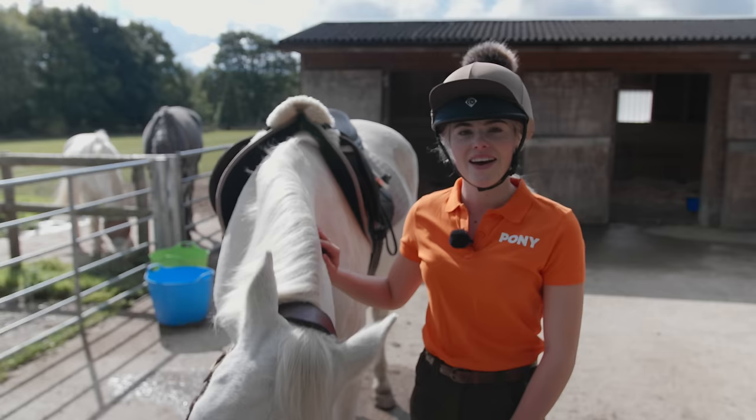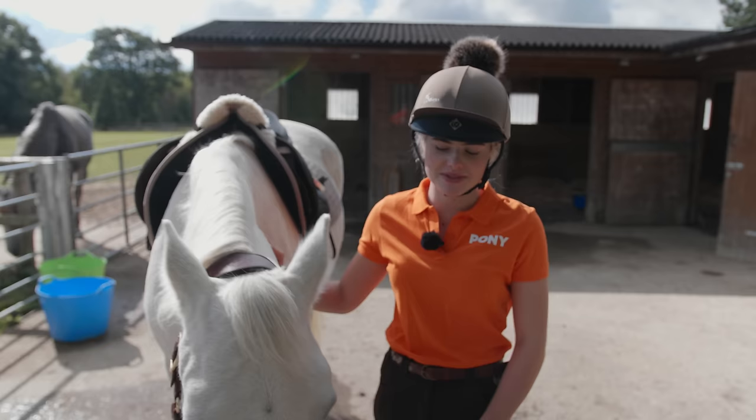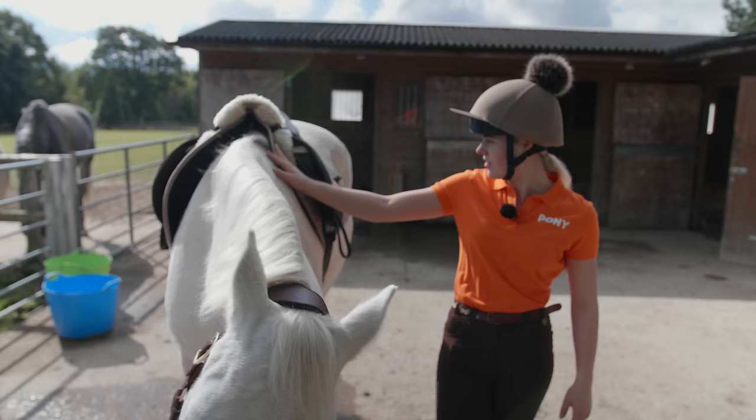Okay guys, I've now finished cleaning Casper. He looks a lot better now. Did have to give him a bit of a sponge off because there were some stains that just weren't wanting to come off, were they? So I've now got him all tacked up. All I need to do is just pop on his bridle and then we'll give him a bit of a jump, hey? Good boy.